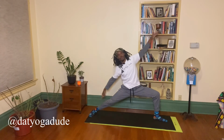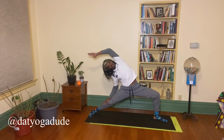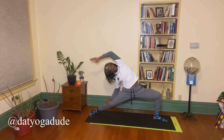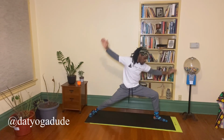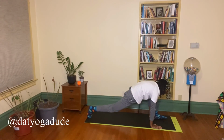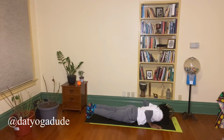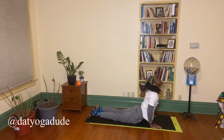Drop that right hand back behind you for that left hand stretch. Drop even deeper. Good. Exhale, cartwheel. Inhale, slide the left foot back. Exhale. Inhale. Coming up.